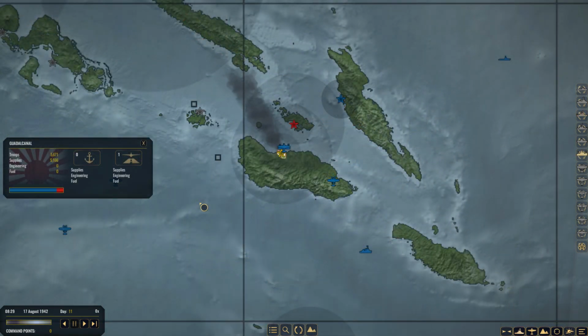And there we have it. We have resupplied and reinforced Guadalcanal. We are still somewhat undersupplied, but I think that should be absolutely fine. We're certainly not going to fight as effectively as we want to, but the numbers of troops there should be just fine. It's, again, just a case of waiting around for that to tick over.